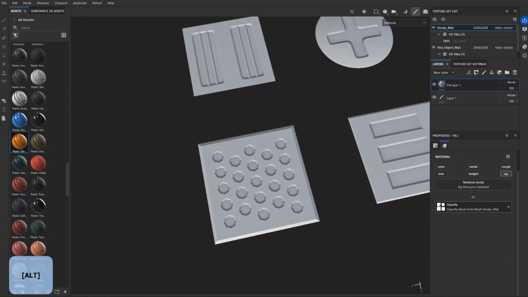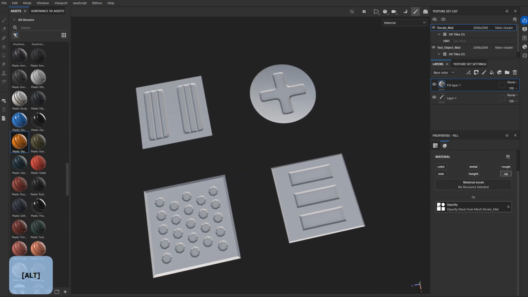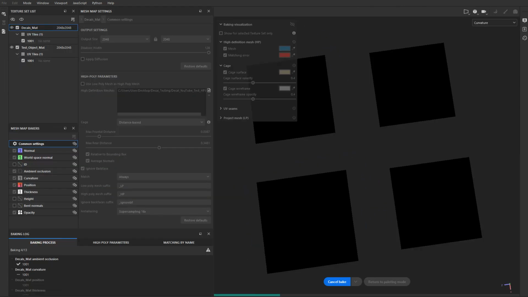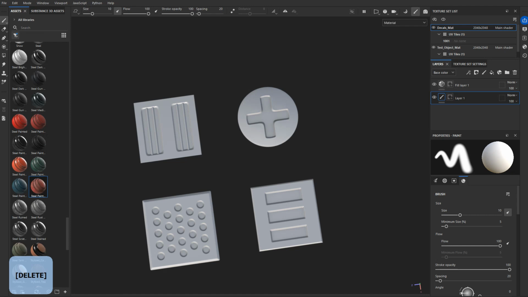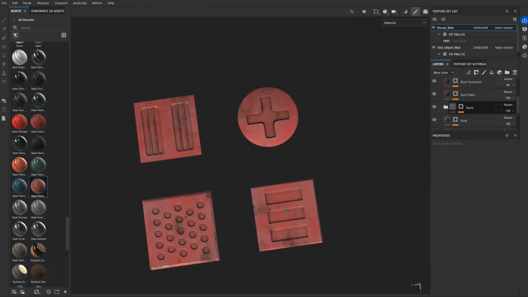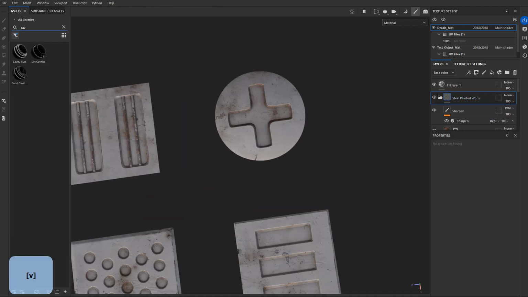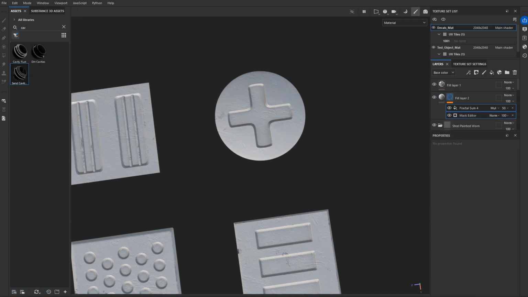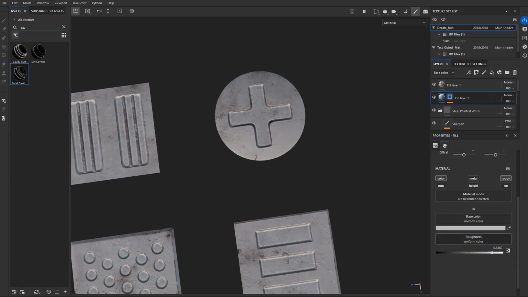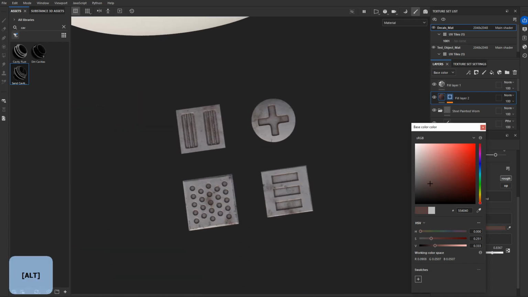Then I set my subsampling to 16. It takes longer, but for decal baking where you want crisp edges and no artifacts, it's worth it every time. And finally, I enable transparency padding. This is crucial for decals with alpha channels. I also enable the transparency layer and change my shader to PBR Metal Rough with alpha blending.